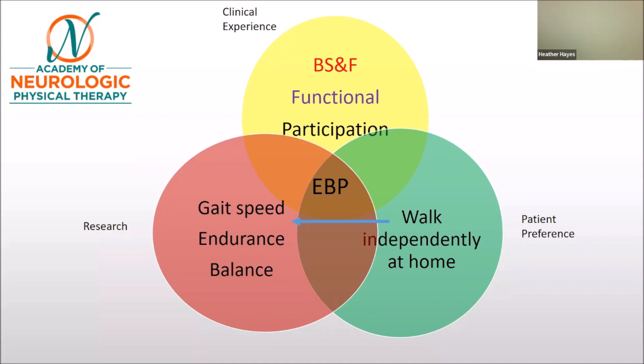It's really interesting how the NCS, with lots of experience, could see beyond the client himself — recognizing that he's socially isolated and other contextual factors. We need to think beyond the patient himself and provide a plan of care that's truly salient to that patient, working backwards from their patient preference to identify what is keeping him from doing those things: is it body structure and function, knee pain, or other functional activities?